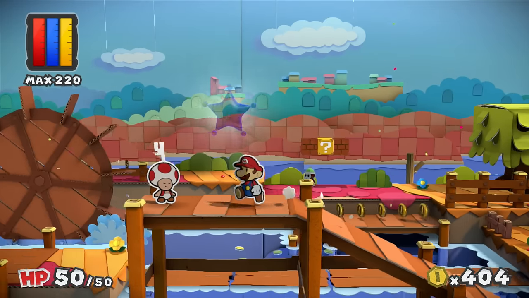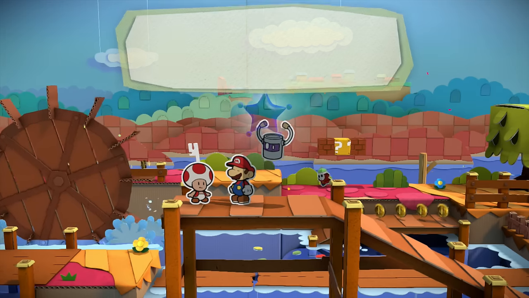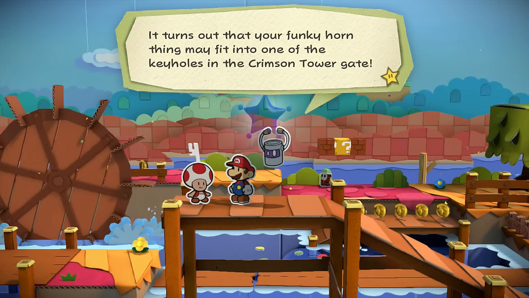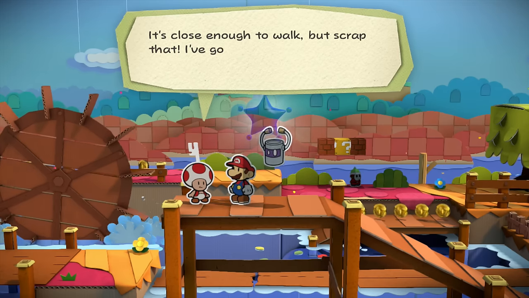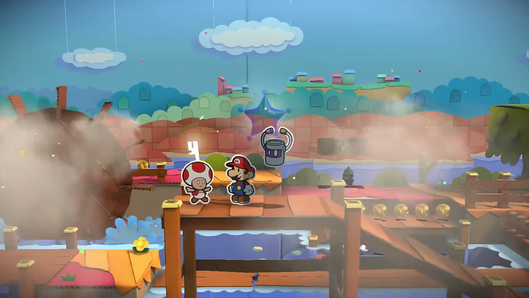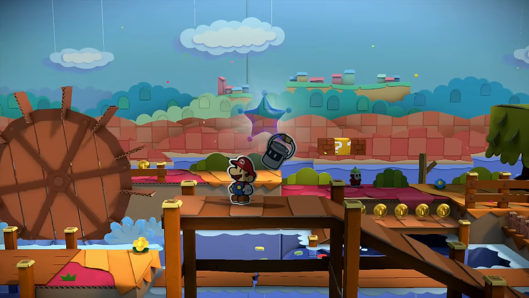All right then, Justice Toad. Can you help me out? If you ever need help with anything, don't hesitate to call me. No. Well, maybe. It turns out that your funky horn thing may fit into one of the keyholes in the Crimson Tower gate. Look at how freaked out he looks. This Crimson Tower, huh? It's close enough to walk, but scrap that. I've got superpowers now. Justice takes flight. Oh, is he really gonna fly? Oh my gosh, he is crazy.